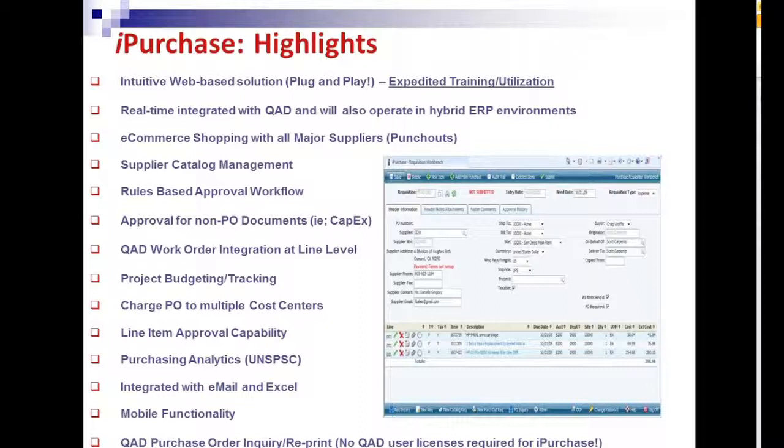So you can create a requisition with multiple line items, and the end user who is creating that requisition can determine whether the approvers need to approve the entire requisition in its entirety or allow the approvers to approve each line item independently. So you may have a requisition. The example that we like to use is a laptop and a laptop bag. It makes no sense to approve one without the other. So the requisition would say the entire requisition should be approved or rejected. Or you may have line items that are independent from each other. So a laptop and a roll of toilet paper. And the approvers can approve one and reject the other.